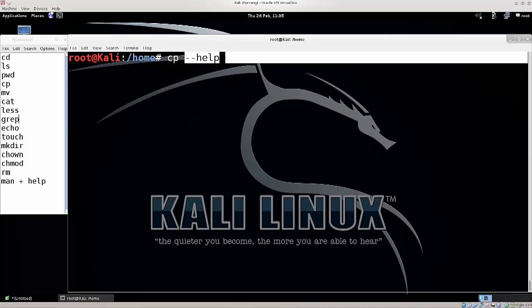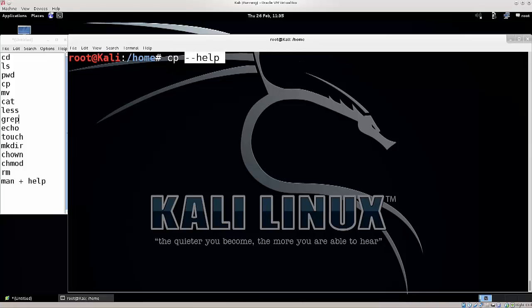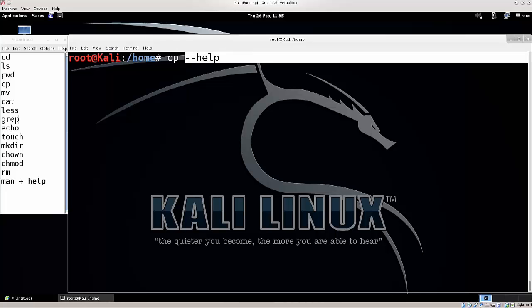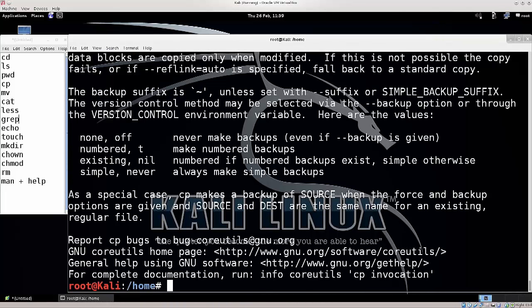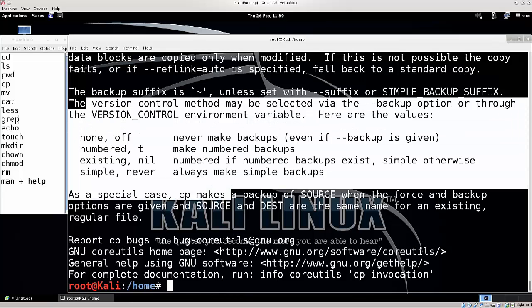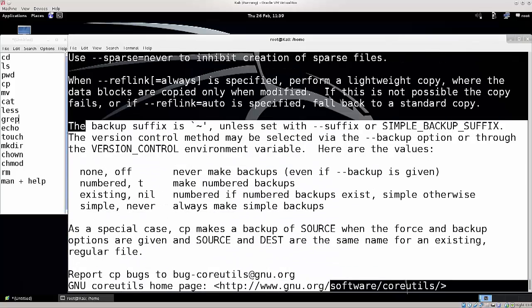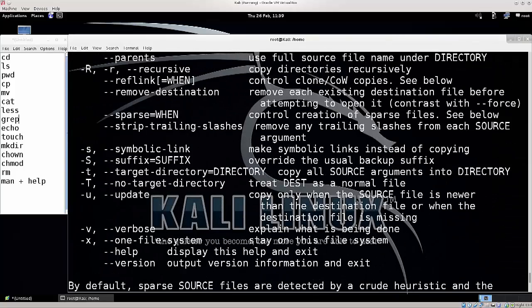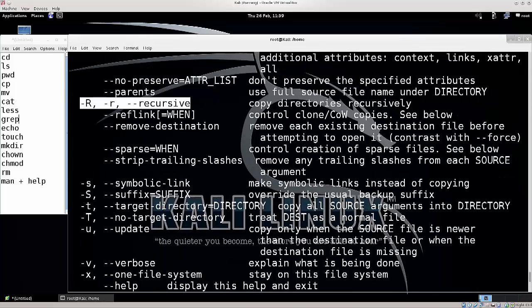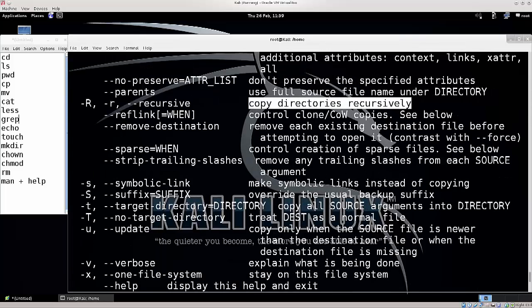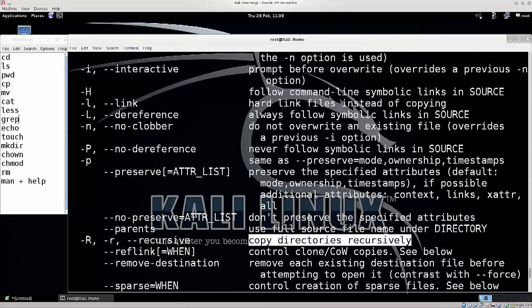This is a universal way of getting help on a particular subject within the terminal. You type in the command, space, --help, press enter, and you get a listing of possibilities. I know it looks a bit messy and difficult to see, but you don't actually need to look at all of these things here. You just scroll upwards, and there you go. You can see all the arguments. They are listed clearly here. You have the argument, and then you have an explanation of what that argument does.